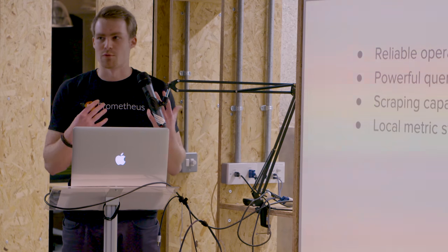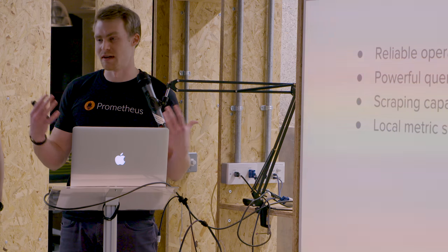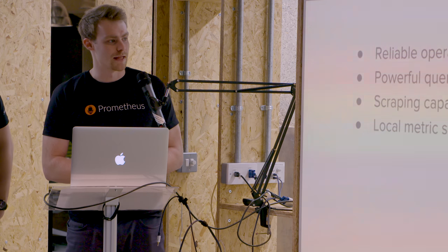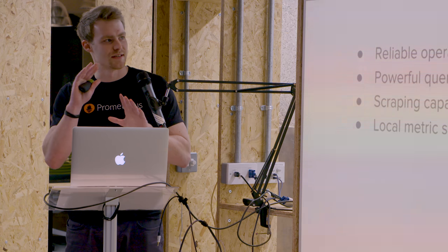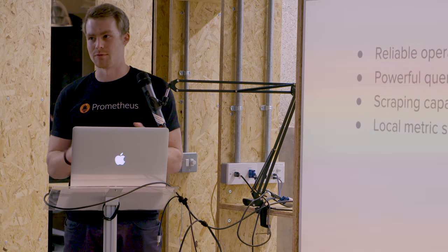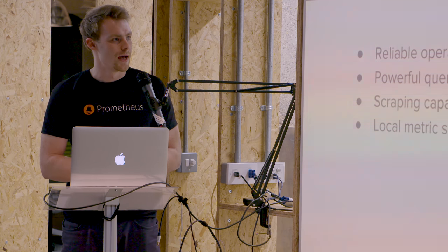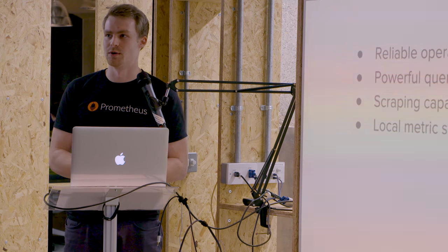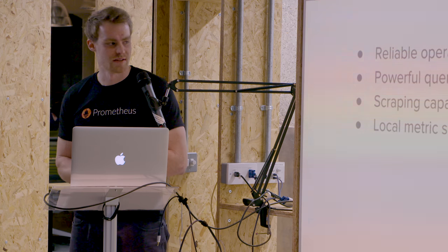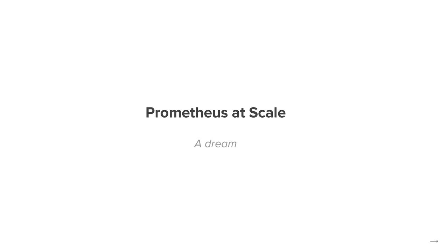But over time, you might realize there are some operational hurdles to actually make it scale across the globe. So that's why we built Thanos. Note that it's not integrating with the remote APIs you might have heard of; that's for reliability and performance reasons we've figured are important. But it still sits entirely on top of Prometheus, and it's completely seamlessly integratable into any existing deployment without any configuration changes. And with that, I hand off to Bartek, who will tell you about the shortcomings I experienced at Improbable. Thanks, Fabian.